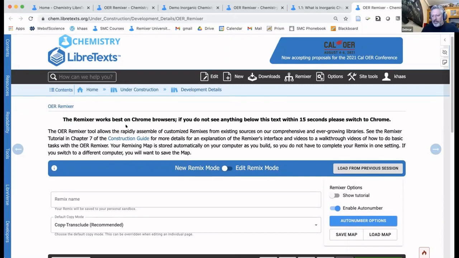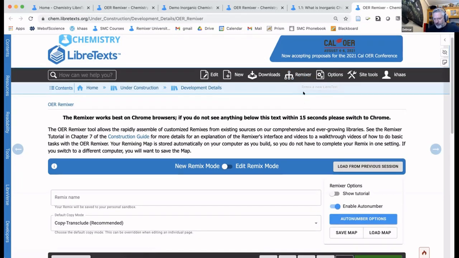So we should have used a less powerful account. Because Kathryn is a developer, she has a bit more features than the average instructor. So you're not going to have those options in the black bar. And for the intent of this use, you're not going to use any of those options, even if you did have them. So the only thing that matters is what's right below all the navigation bars and the remixer itself.